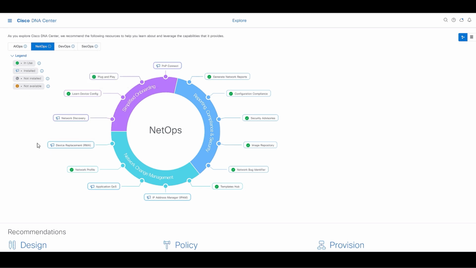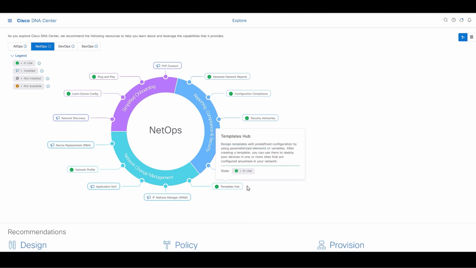If we have a failed router or switch or access point, we can start a device replacement workflow to be able to replace that device exactly the way it was. So with the configuration, operating system, certificates, licensing, all that good stuff that's relevant to that device will be replaced exactly like it was. And then there's some other ones here, like the templates hub.